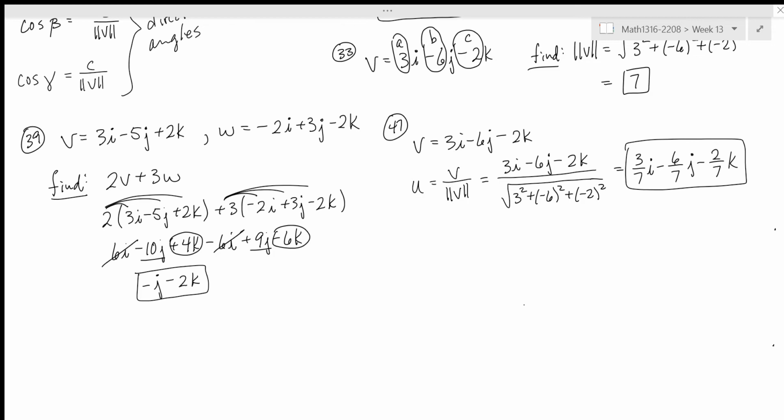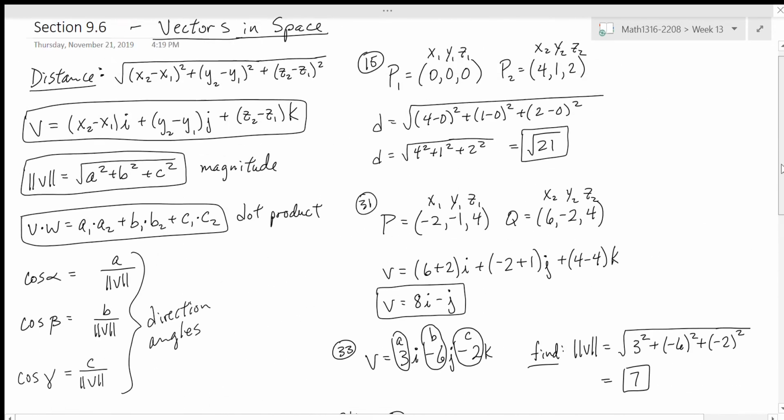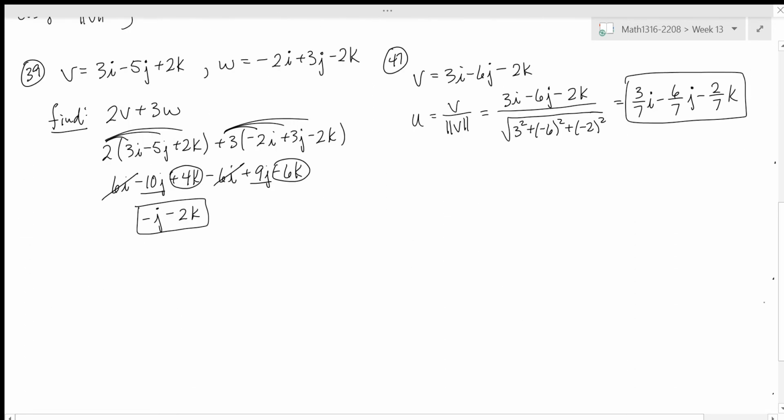Okay, so do I need to do another example of finding a unit vector? Or was that sufficient? Anybody want to see another example? Okay, fine. We'll do one more of those then. Where am I at on space? Okay, let's squeeze one in right here. Can I make it up? Yeah, this is going to be my vector.